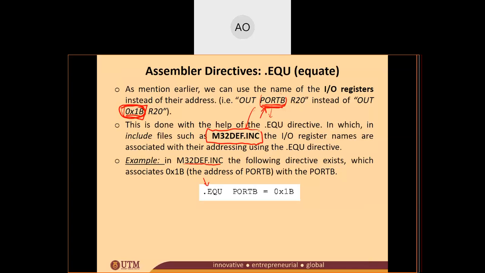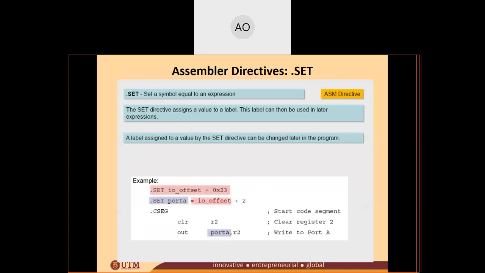That is for the .equ. .equ means that you want to change a constant or an address to a label or a name. Then we have the .set. The .set is used to set a symbol equal to an expression. The .set directive assigns a value to a label.